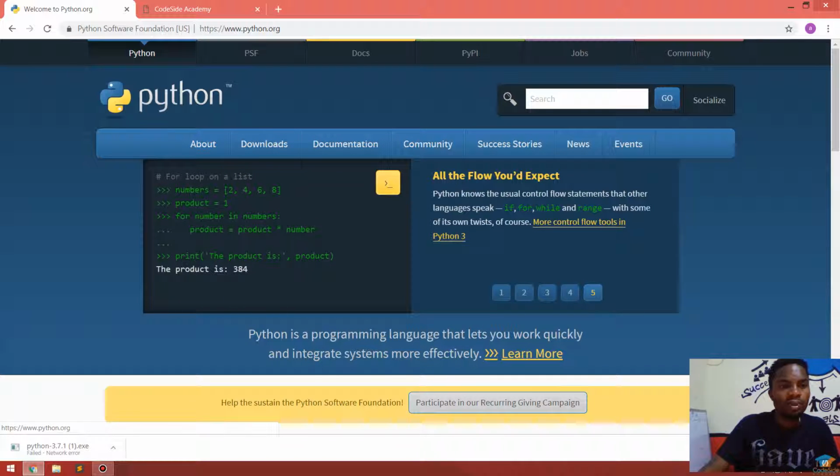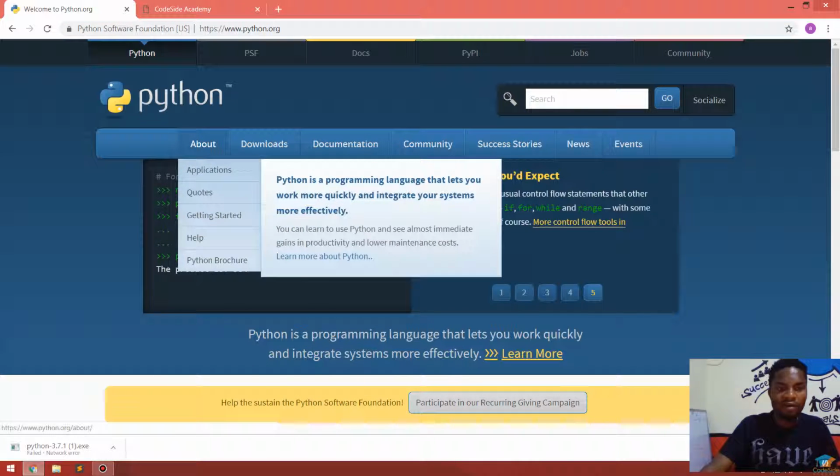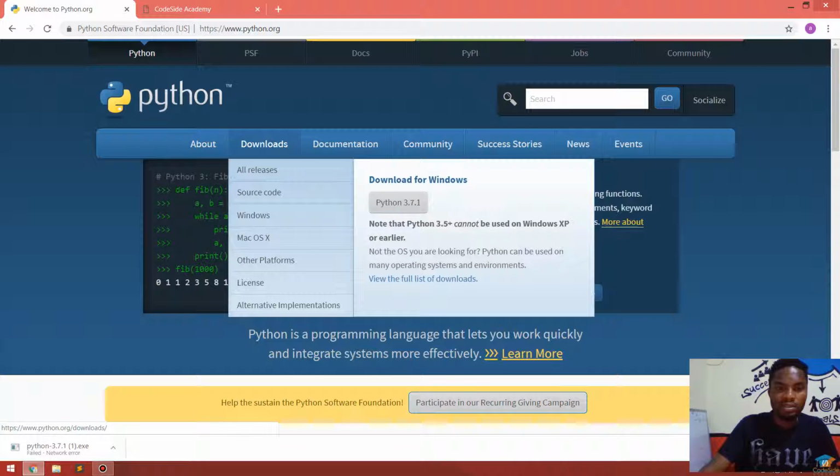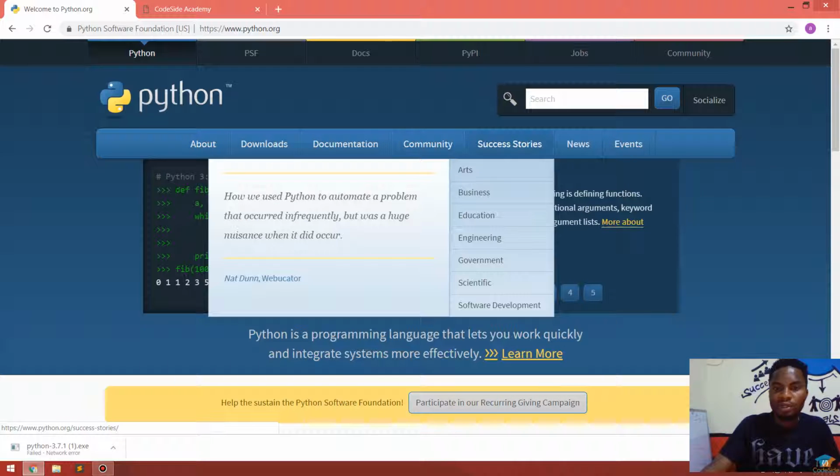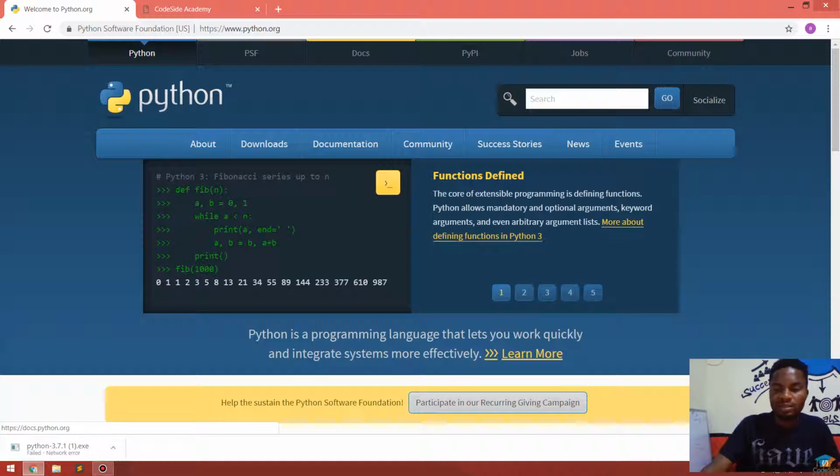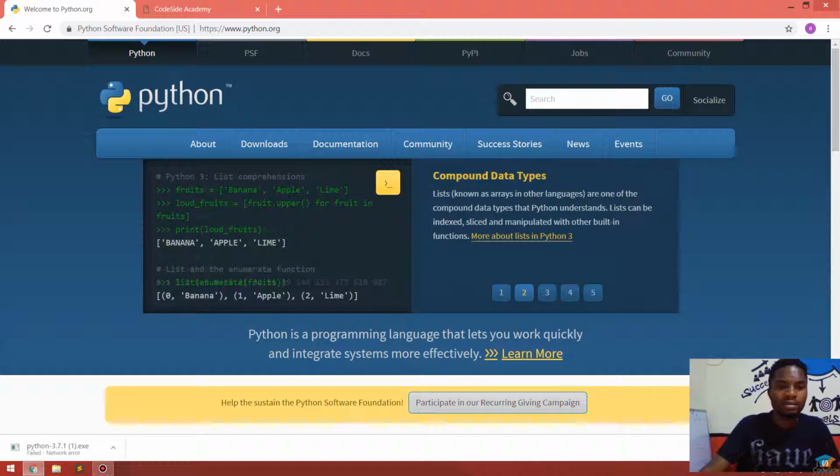Once you get to www.python.org, the official website of Python, this is where everything starts from. You have About Python, Downloads, Documentation, Community, Success Stories, News, Events, and all of that.